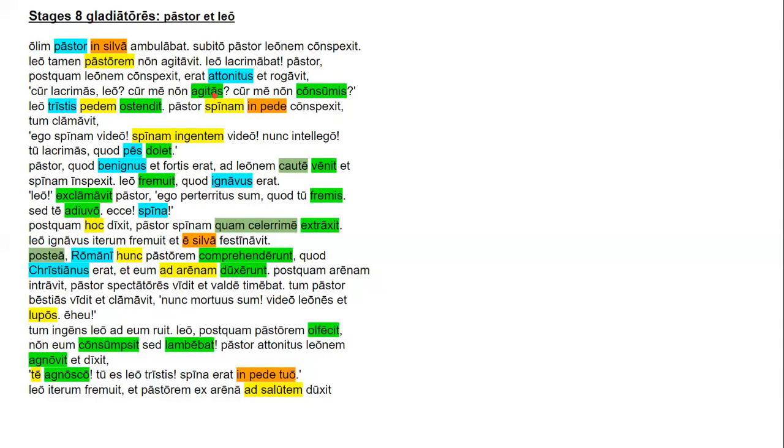And we remember that agito from up here means to chase, and it's a second person present singular form of it. So why are you not chasing me? Why are you not chasing me?